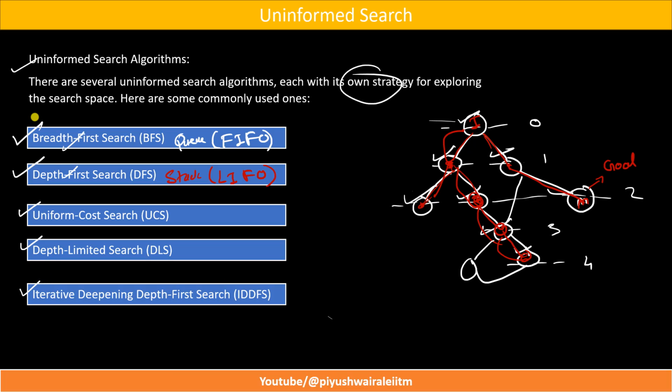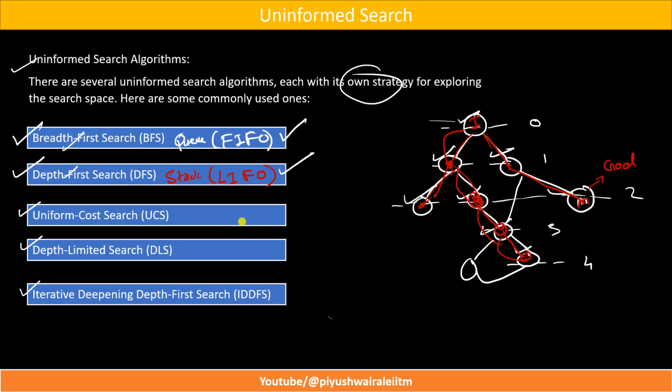Don't worry. So these are a few types of algorithms that we use in uninformed search algorithms. We'll try to explore these one by one. But for this course, we'll be focusing more on these two algorithms. The rest we will just have an overview of. We'll see based on the time. If we get time, we'll also explore more about these three algorithms.